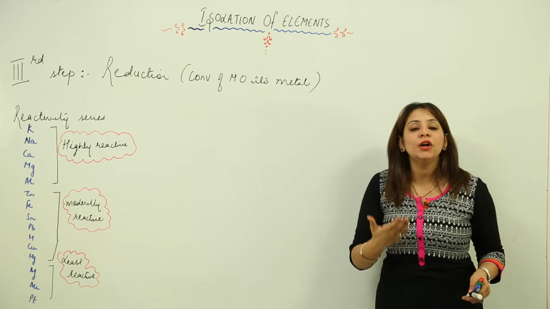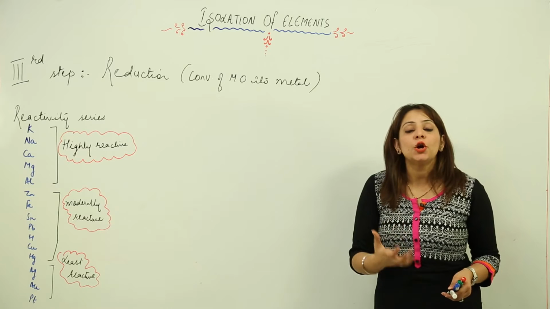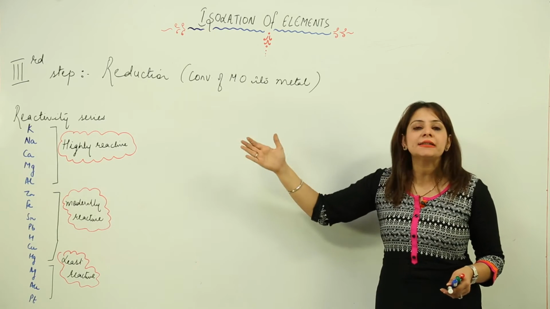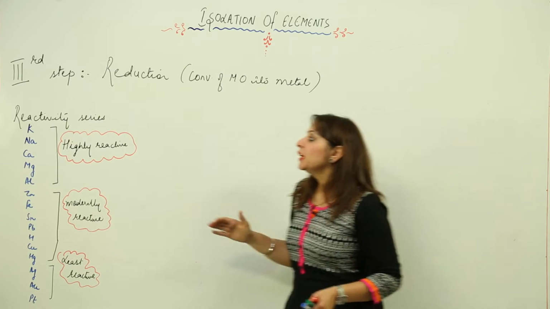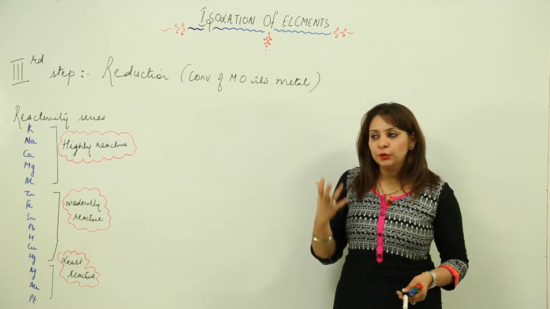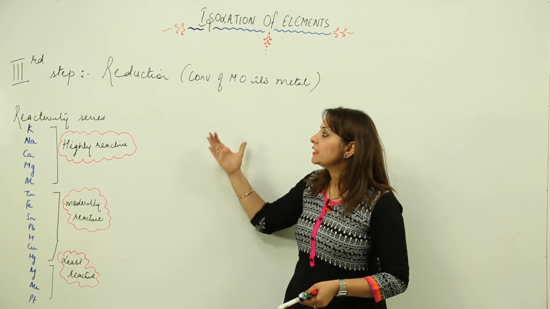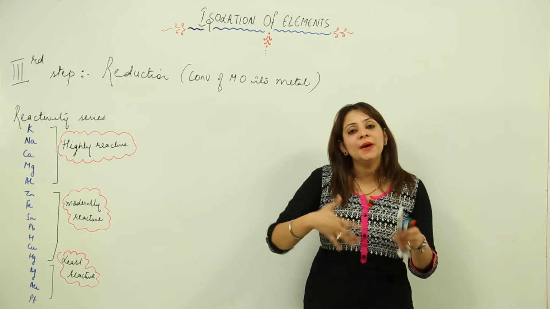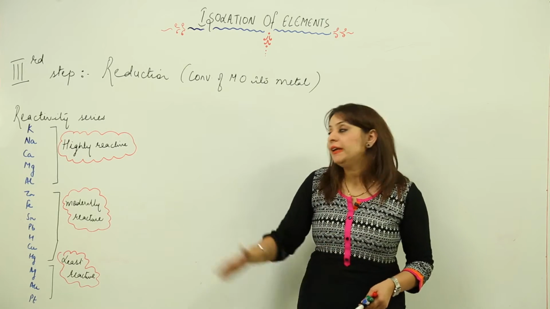Because this is what we are doing, this metallurgical process, in order to obtain the metal, right? So that means this step is a crucial step, because in this step we are going to get the metal, right? So this is our reactivity series, and I just want to make you know that this reduction depends upon the reactivity of the metals. Which method is to be chosen or not to be chosen just depends upon the reactivity.